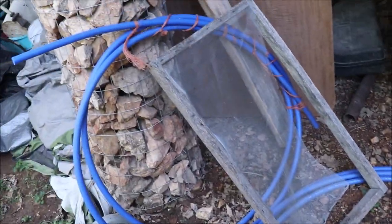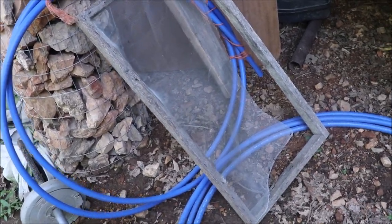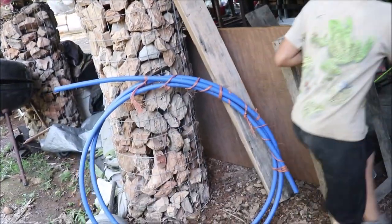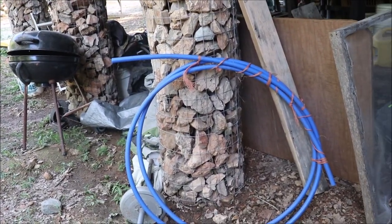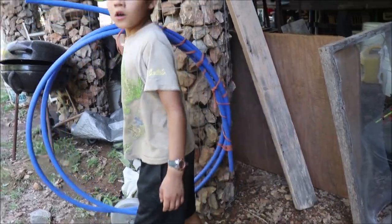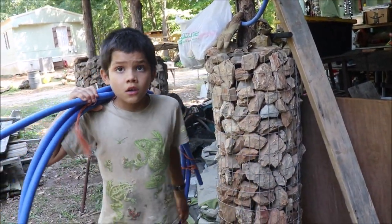Interesting. I don't know, son, do we have enough hose on hand? I'll grab this if you grab that. I think there's some longer pieces up in there. Of straight? Of straight. Okay, we'll start with this.